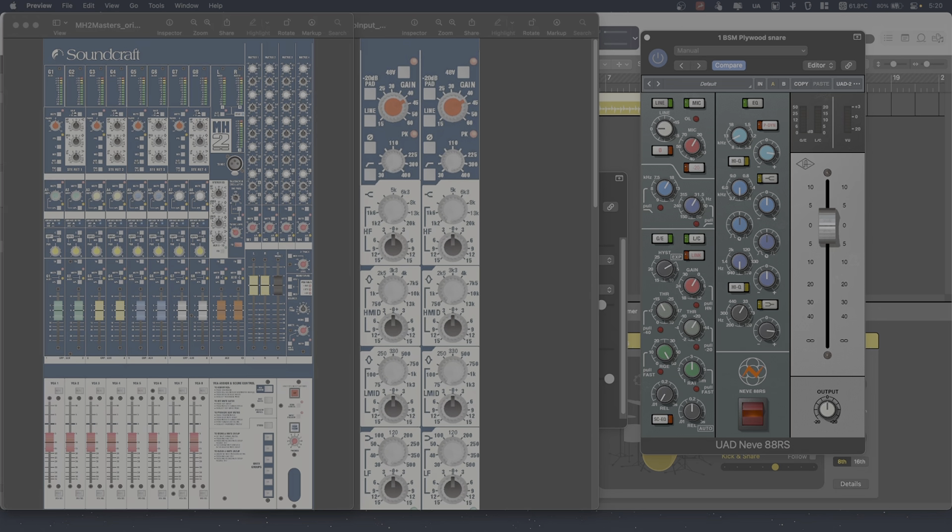We shouldn't be surprised by that because the guy who built the Soundcraft desk, his name was Graham Blithe, was an Englishman. This console was built after Soundcraft acquired AMEC, and as we all know, Rupert had his fingerprints all over the AMEC stuff. That's one of the reasons I thought this would be a neat little shootout — and once I looked at the EQ on an analyzer, I was like, oh, it is basically that old Rupert style EQ, just Graham's version of it.